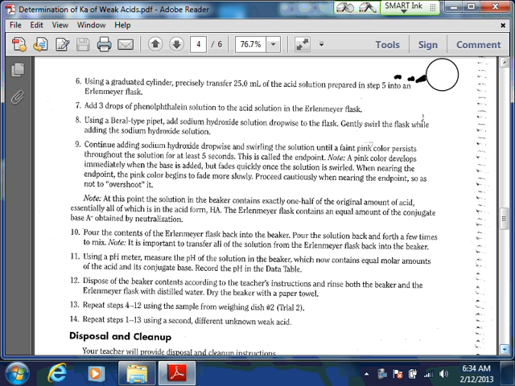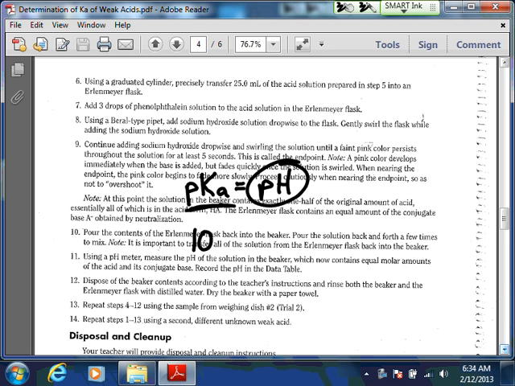So that's kind of what we're doing in the lab. That's the plan. You're going to mix those two solutions together, and then you're going to measure the pH of them. So what you're going to know here is pKa is equal to pH. You're going to know the pH, and because we have equal concentrations of the acid and its conjugate base, that's equal to the pKa. Once we know the pKa, all you need to do is take 10 to the negative of that pKa, whatever it is, and that's going to give you the Ka value, which is what we're ultimately trying to find here. So that basically explains the calculations.